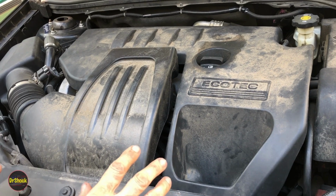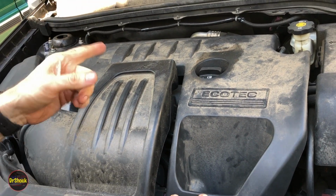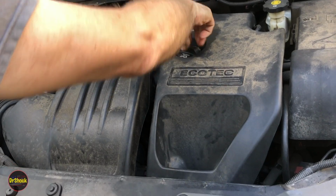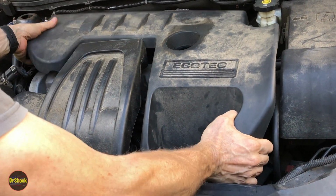All right, guys, today we're going to be working on a leaking camshaft cover on this 2.2 liter Ecotec. Let me take off this beauty shroud and I'll show you what we're talking about.